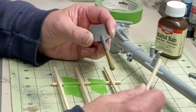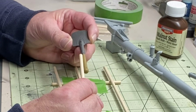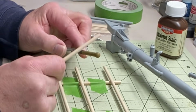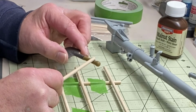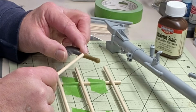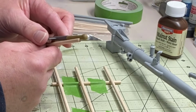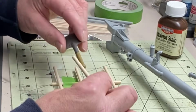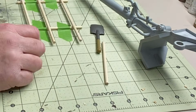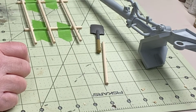We're also going to use the same size dowel. I'm just going to use one of the scraps to continue on this handle. So I'm still trying to figure out how I'm going to do that. I'm thinking I'm going to whack this little swollen part off and maybe even carve this out and attach this somehow by hollowing out the point, but making the shovel that goes across the front of the blast plate that's on the bottom of the artillery gun.